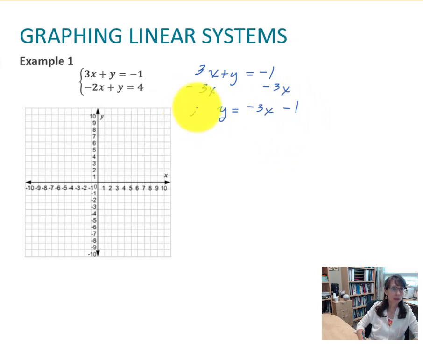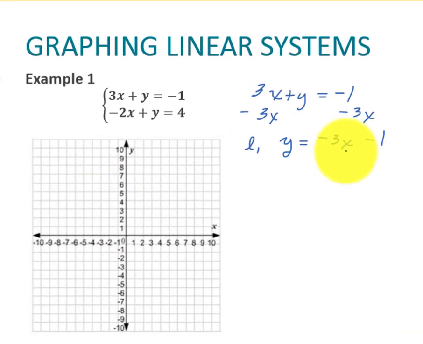All right, I'll call this line 1. So I can clearly see that the slope is -3 and the y-intercept is -1. So I'll go ahead and graph that. I'll use the technique for plotting the y-intercept and then using the slope to rise and run. So if the slope is -3, remember that's -3 over 1, so I know to rise, that means I'm actually going down 3 because it's a -3, and a run of +1.